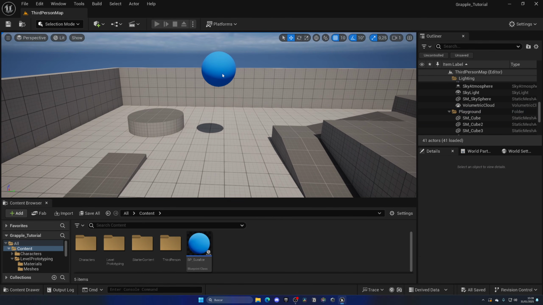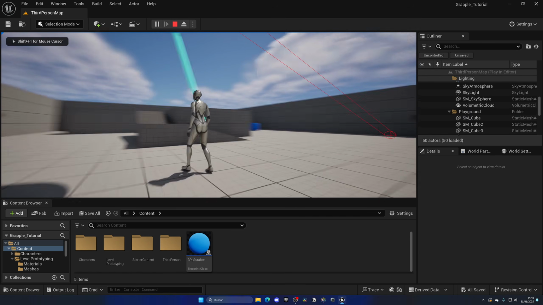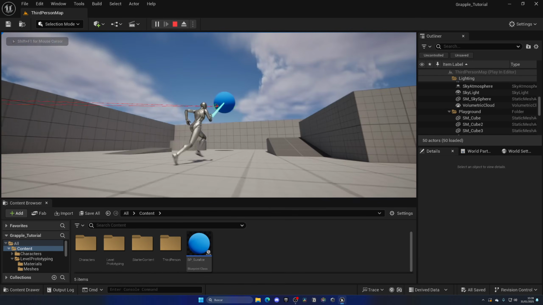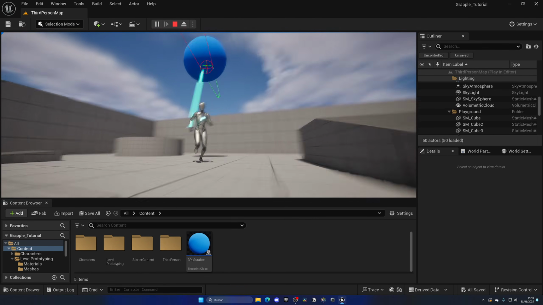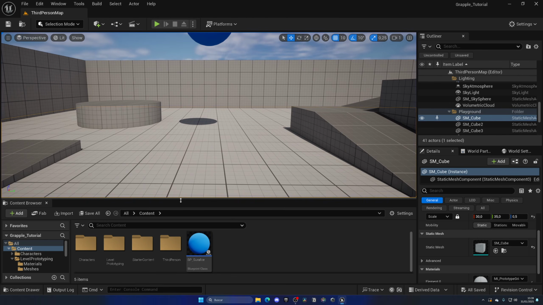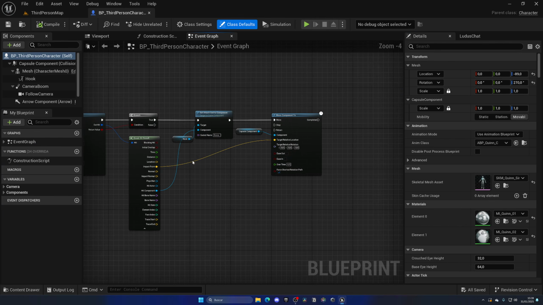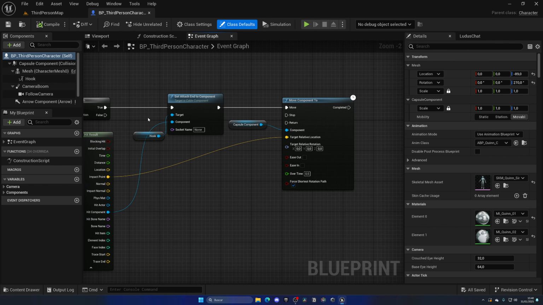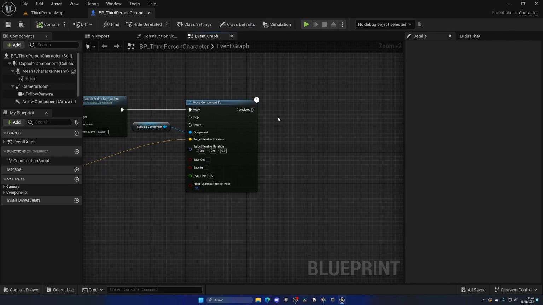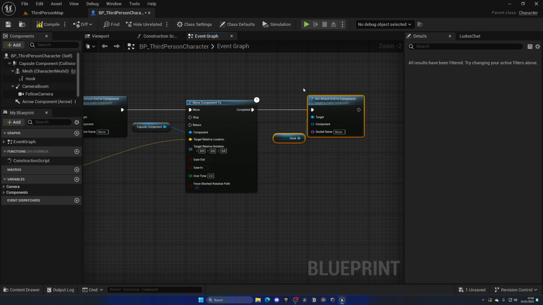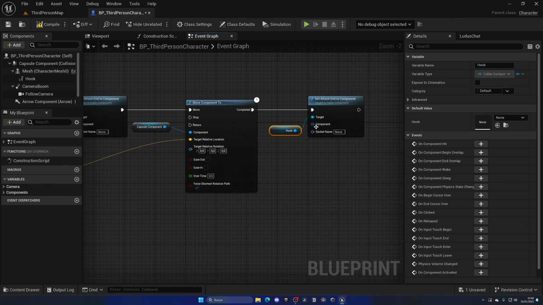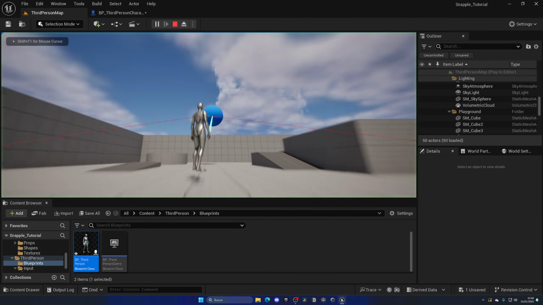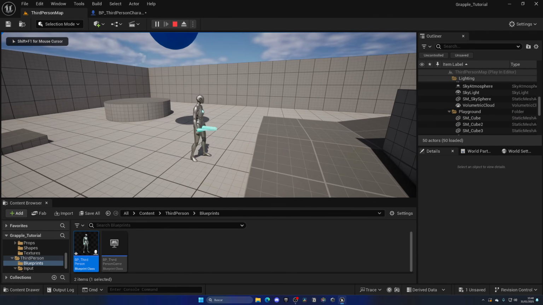So everything looks good because right now, of course, it's looking a bit too, you know, just boring, let's say, right? We also need to disable the cable and all that stuff. So first of all, let's do that, which is to disable the rest of the cable. So what we can do is just copy these 2 nodes, paste them here, and on completed, just leave component disabled. And now, as you can see, it unplugs.